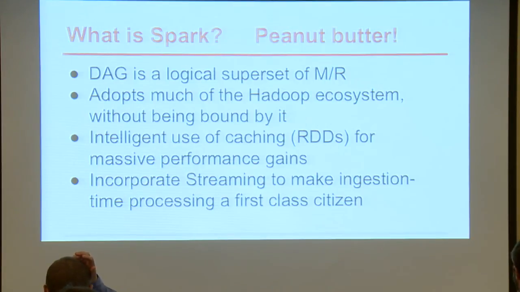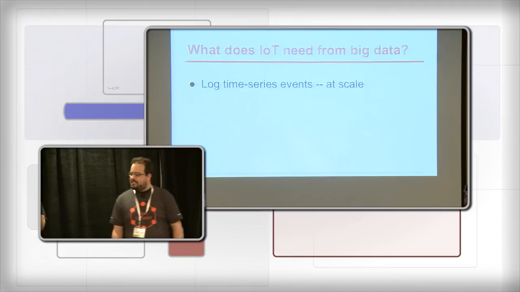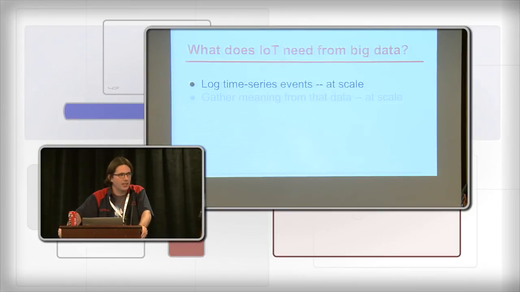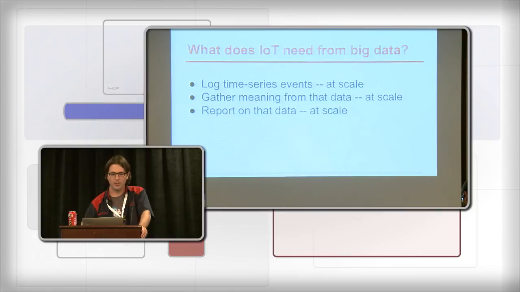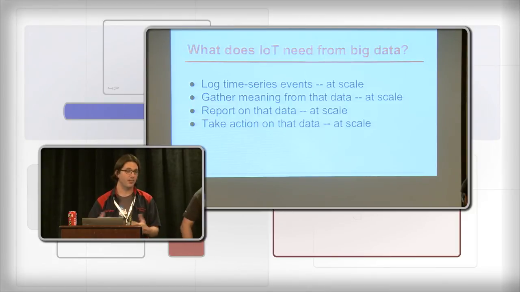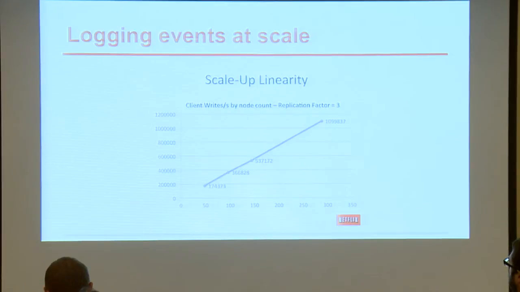To me, Spark is the peanut butter to Cassandra's chocolate. We have a database that can do a million writes a second, and maybe you have an application that's taking a million writes a second. It doesn't really make sense to write it into the database and then run a batch job. What we're really excited about, especially in terms of IoT, is being able to process events as they arrive before writing them to the data store — writing both raw data and aggregates in real time. Spark Streaming provides a nice framework for building these ingest systems without having to build from scratch every time. How many people have built an ingest system from scratch? It has a lot of problems: availability, data resilience, what happens when it fails, do I lose events? Spark Streaming provides many of the primitives you need to build an ingest system without inventing everything yourself.